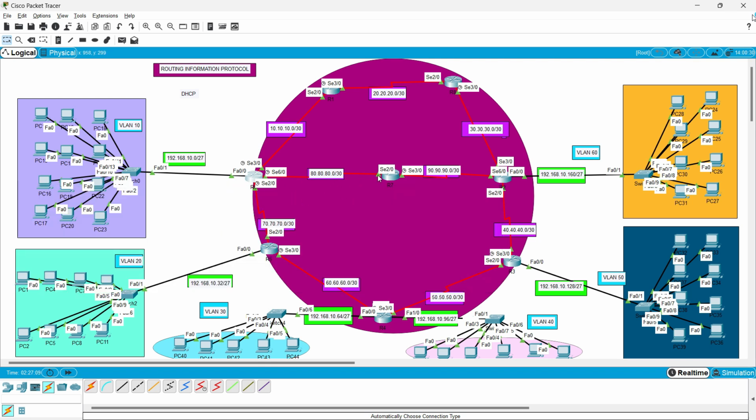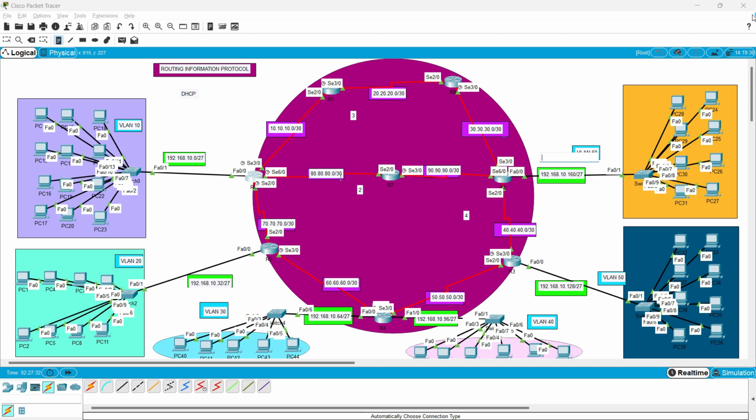Why is that? Because there are 2 hops in between. This is the first hop and the second hop is over there. There are only 2 hops, so there is 1 and 2. And then from there, there is 1, 2, 3, and on this side there is 3. There are 3 hops, and from here there is 1, 2, 3, 4, all the way to VLAN 60, only if I'm trying to get to VLAN 60.